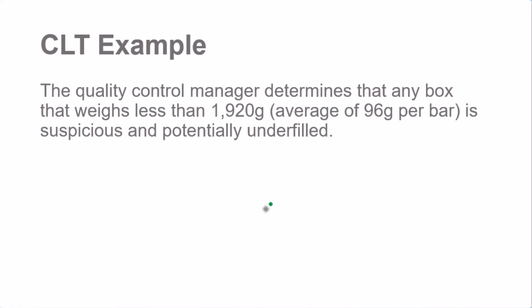Well, it might immediately seem like, oh, that's going to flag lots of boxes. But here we're not saying that any one individual bar in the box is less than 96. We're saying that the average has to be less than 96. So this is where we get to use the central limit theorem. I'm really interested in the probability that X bar, a sample mean, is less than 96. So the probability that the mean of a group of 20 randomly selected chocolate bars is less than 96.